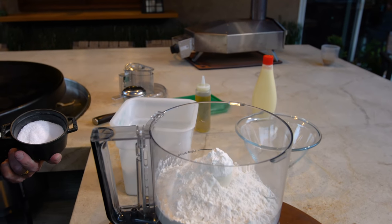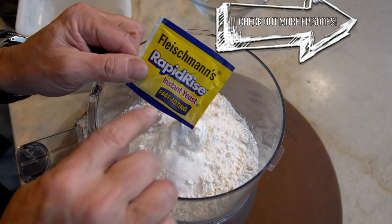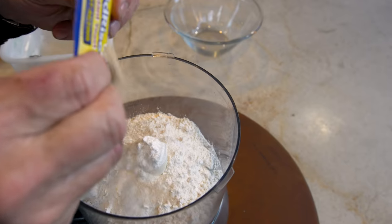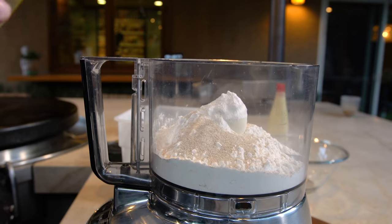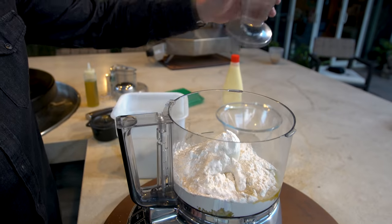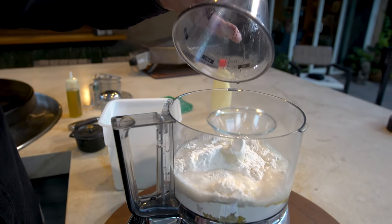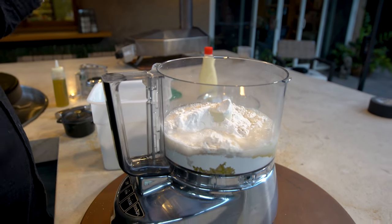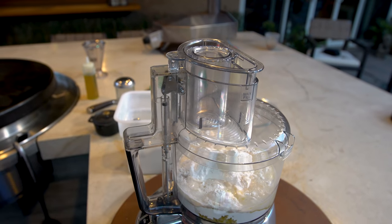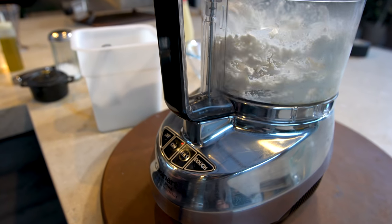After the flour, we go with a teaspoon of salt, teaspoon of sugar, a package of instant yeast. It's not the same as the regular. Tablespoon of extra virgin olive oil, and 3/4 cup of hot water. And I say warm water because if it's hot, it will kill the yeast. Then we put the lid on and we spin the processor for about 30 seconds until the dough comes together.